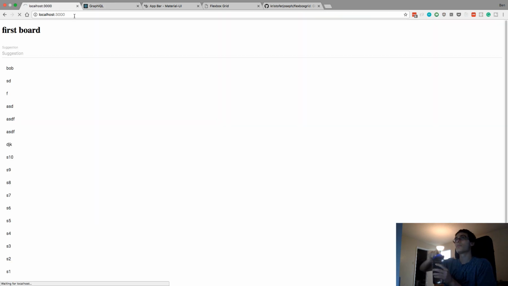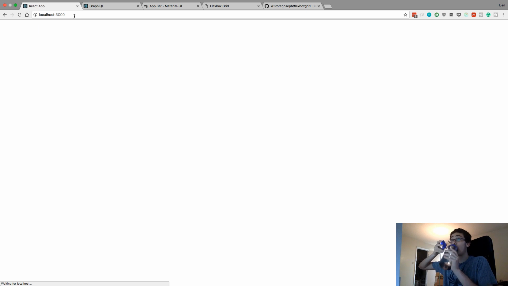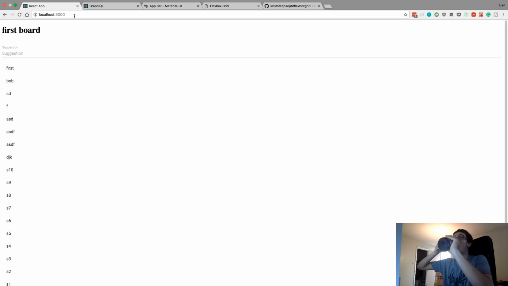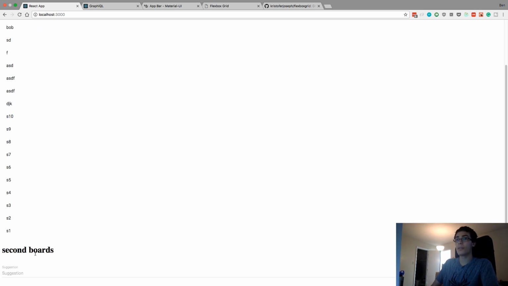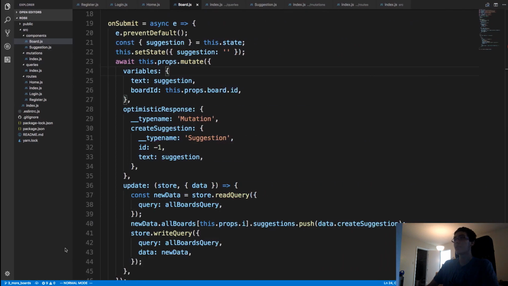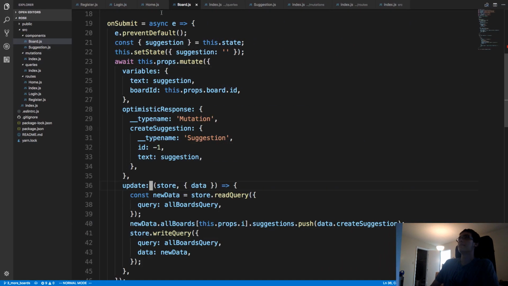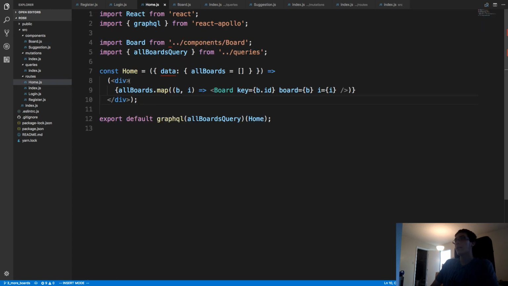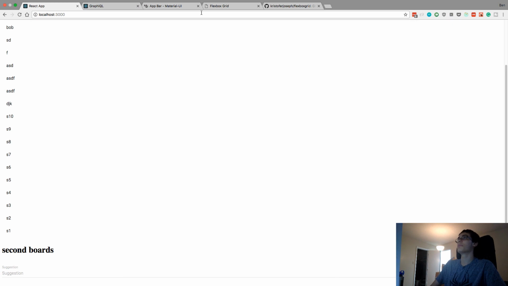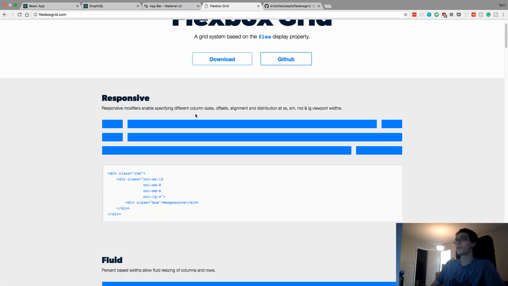Okay. Okay, I would have thought the board showed up. It could be, okay, the board's at the bottom here. So it did show up. What I want is more of a side-by-side view. And that is where this comes in, our Flexbox.